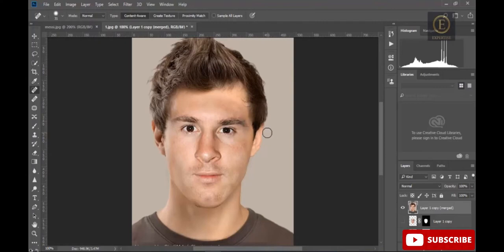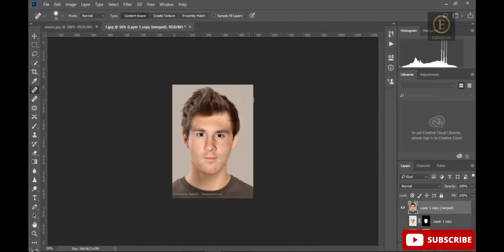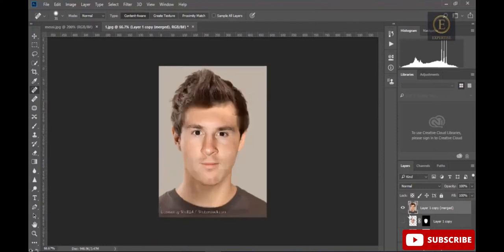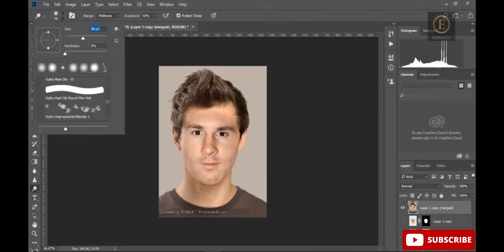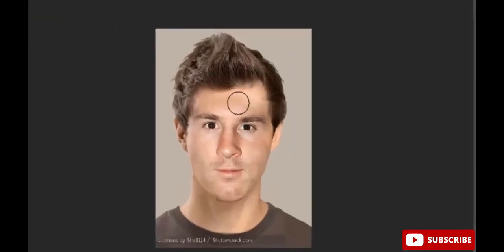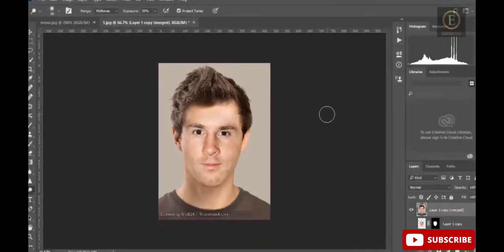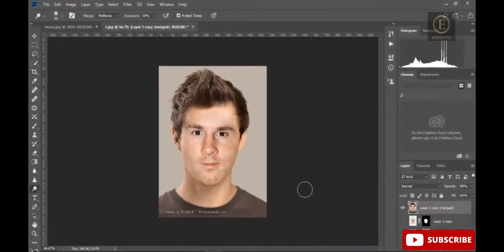We use the healing tool and we use the dodge tool to add some lights to the face, so we can hide the edges between the two faces. Okay, I think that's good. Finally, I hope that you enjoyed learning this new skill and see you in the next lesson.